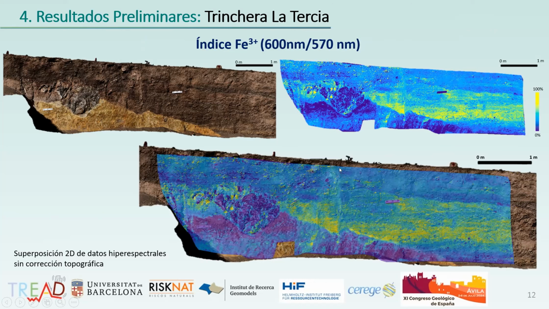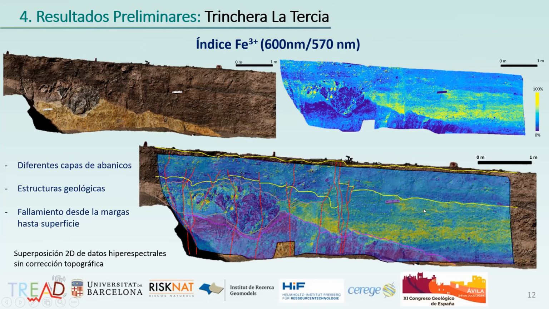For instance, the fault is very clearly seen here, the main fault, but we can see other stuff regarding the composition of all of the alluvial fans that we can correlate. At least the provenance of the region is more or less the same. So here is the interpretation using the band ratio.